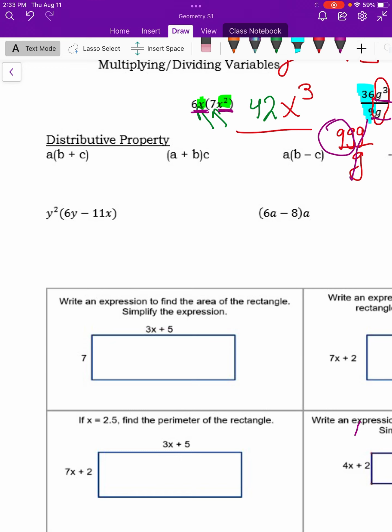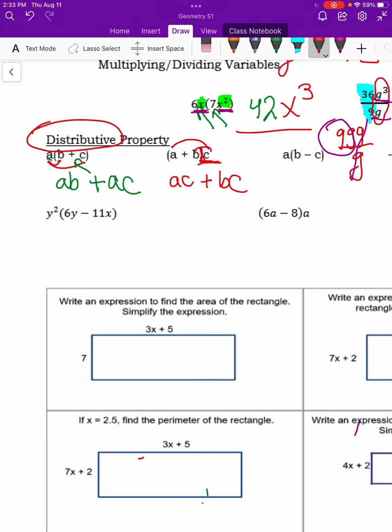All right, distributive property. So if it's in the front, we multiply the outside to the inside. I'm distributing my papers out to everyone, okay? A times B is AB plus, I'm going to bring this plus down, and A times C is AC. So I am smushing it together like a peanut butter and jelly sandwich, okay? Same thing if it's on this side, and that's going to be on an upcoming quiz. The C is going to be on the outside on this side. It means the same idea. You're still multiplying because it's attached to the parentheses. So AC plus BC. And I can't put those together, okay? That's the most simplified I can make it.